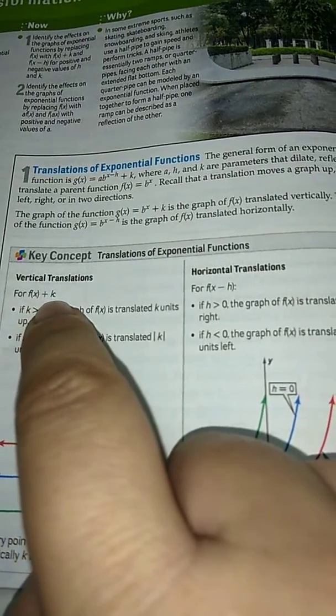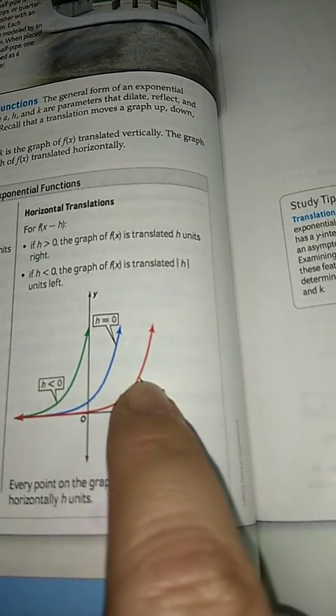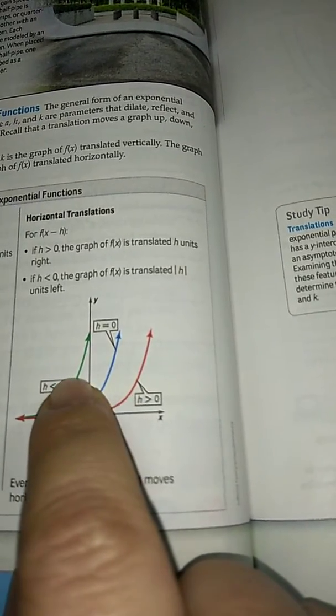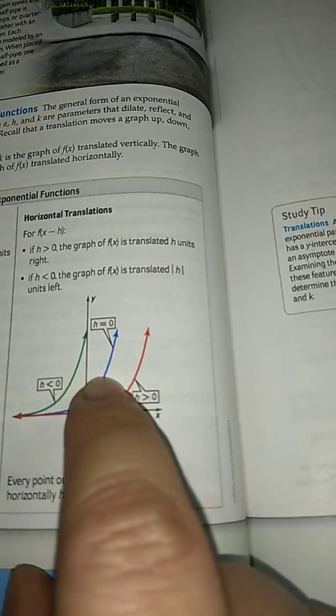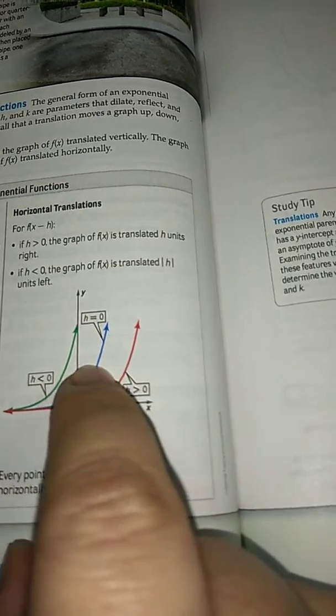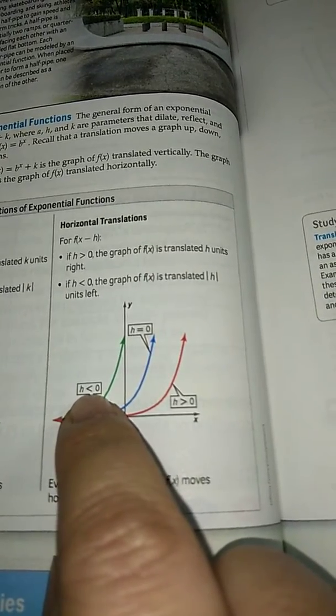And then here, you would actually change the x. Okay, so you don't just add a k to the whole function. Rather, you change the x inside the function, so it's x minus h. When that happens, okay, you move right. If you are doing x plus h, then you move left. Okay, so when the h is a positive number, you move this way. When the h is a negative number, you move left. But remember, if the h is a negative number, you would have x plus h.